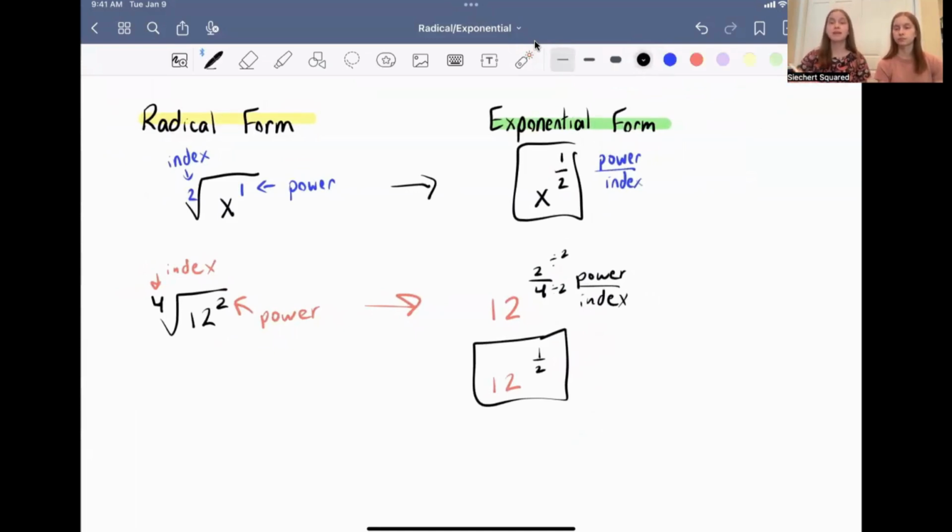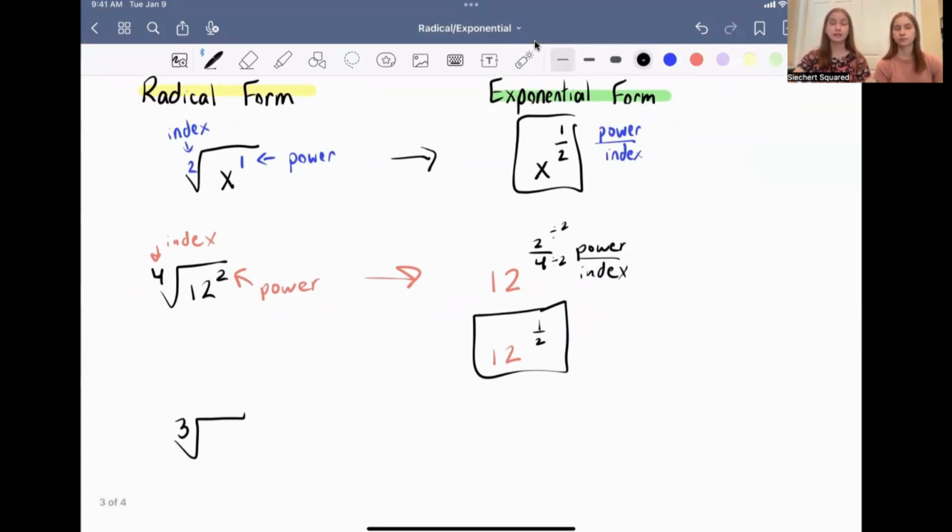For this one, we're going to try and make it look a little bit different, but it's actually still going to be the same steps. So in this case, we are going to be looking at a cube root. So that's that index of 3. On the inside, we're going to have a -4. And I am now going to do something with our exponent, and I'm going to put those parentheses.